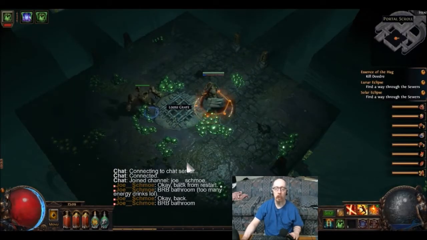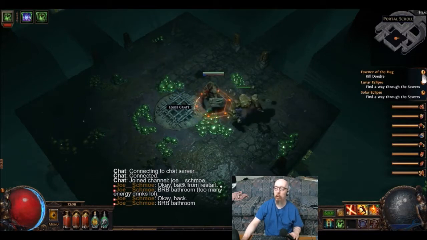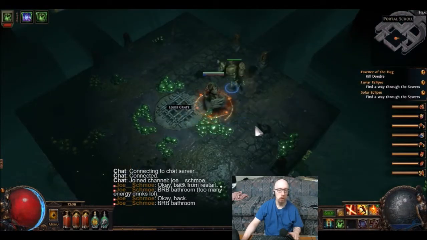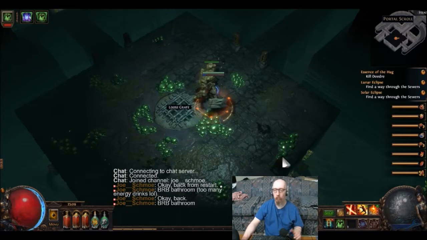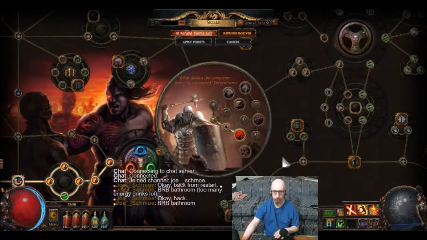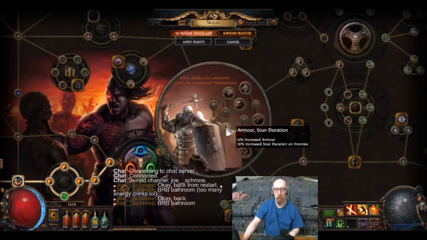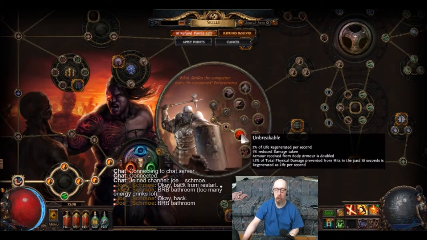Okay, this is gonna be the Doedre the Hag fight, or whatever she's called. Doedre something. Well, it doesn't say, so I'll just call her Doedre. Fighting him on my Marauder here. He's a Juggernaut with armor and stun. And he's unbreakable.